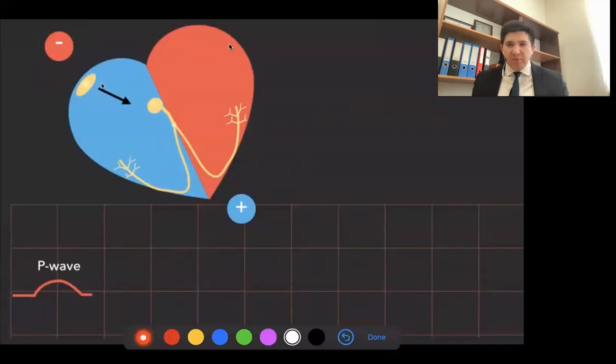If you don't have the P wave, if its timing is longer or shorter, or if you have this weaker or higher, you can understand that there is a problem between AV node and SA node. Okay, so whenever the electricity is going to be conducted from SA node to the AV node, we're going to be able to measure this dipole using this P wave.